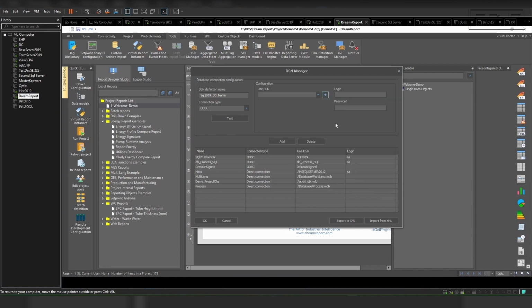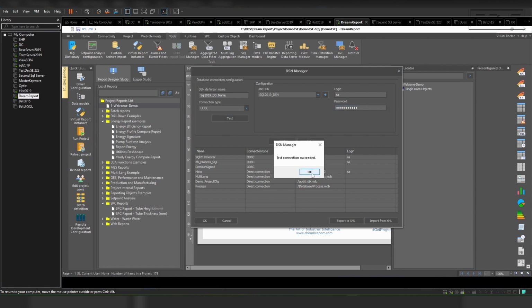So, okay, now at this point, I actually have to go and select that after I created it. That plus button all it did was launch the DSN creator to create the DSN. Now I'm telling it my DSN definition name is going to use the one I just created. I'm going to give it a login, or yours may be different. I'm just going to test this again.